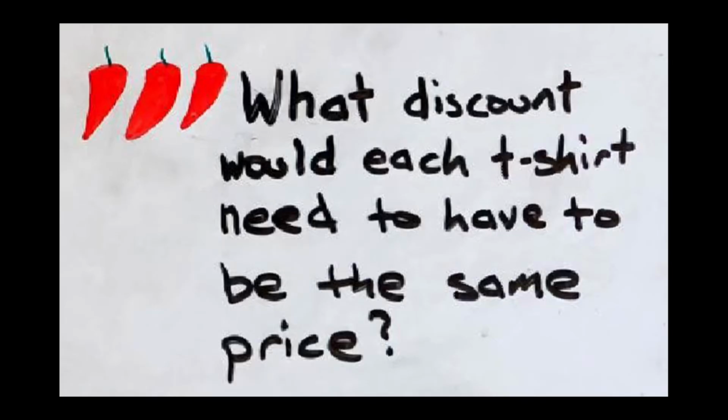And in our hot problem, I want you to figure out what percentage discount would need to be applied to all 3 t-shirts for them to be the same price. And those percentage discounts need to be whole numbers. I know you could say 50%, 33.3% and 66.6%, and that would give us the same answer, but there is a solution that has whole number fractions, so no decimal points, needs to be a whole number.